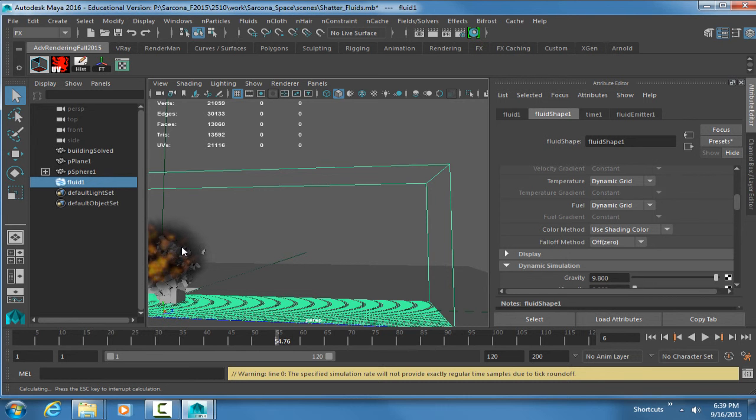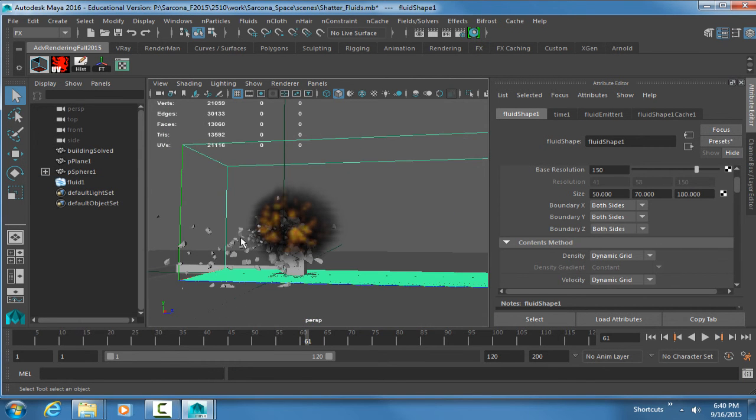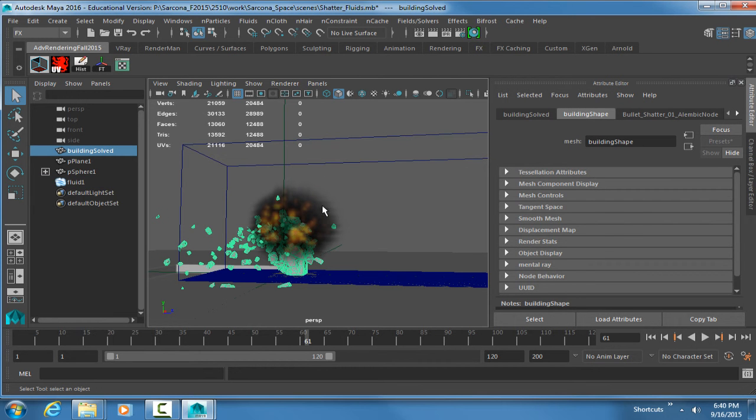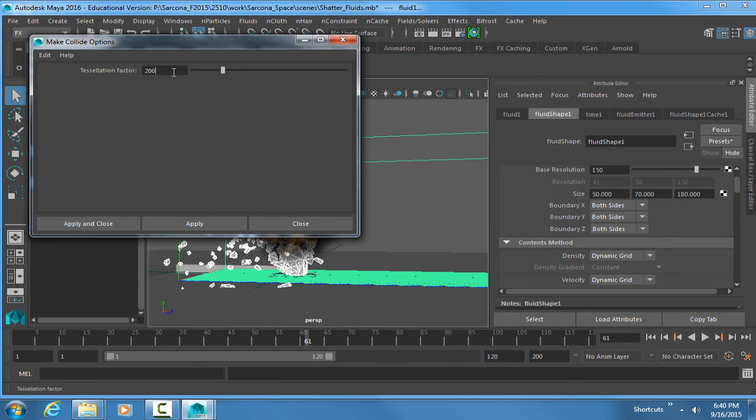All right. Now, also, the building itself is not interacting with my cloud. Okay? So the smoke is just a big smoke cloud, and my building pieces are just kind of peppered inside of it. I could have the building pieces collide with these pieces, and that would give it a little bit more interactivity to it. I'm going to hit escape because this is taking longer. Grabbing the building here, oops, there. Grabbing my particle cloud, going to fluids, I could say right here, make collide, and those two things would collide. Again, it just takes more time as we do stuff. And I believe, yes, we just have that tessellation factor.